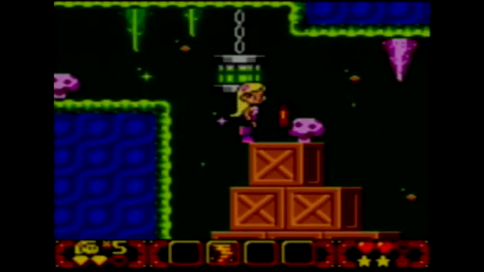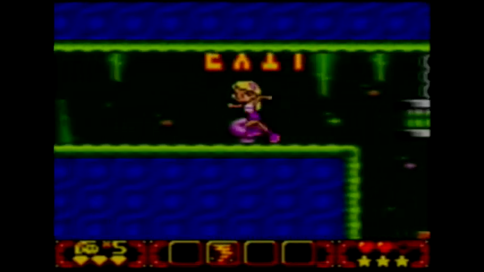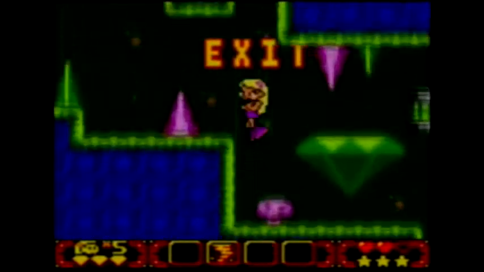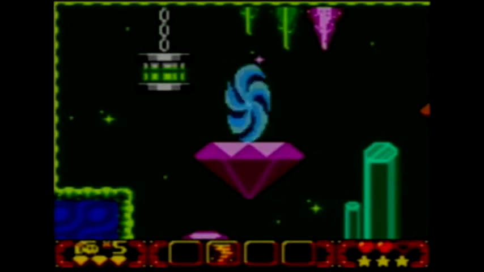And max spell. As well as this. Now just to find the exit, which should be up here. I think? No. Is it back at the beginning? Yep, back at the beginning. There we go. That's level 3-1.